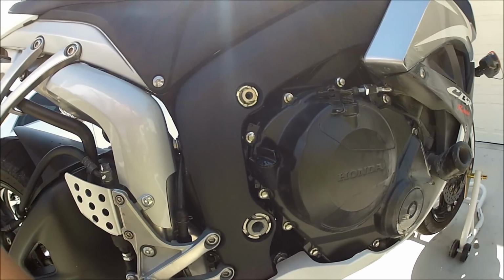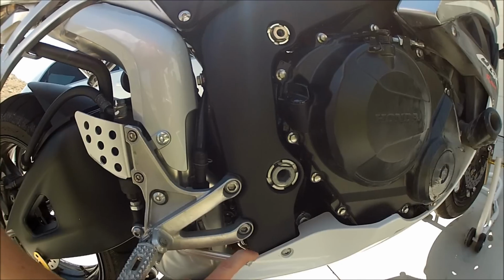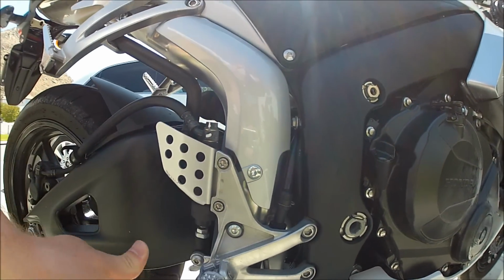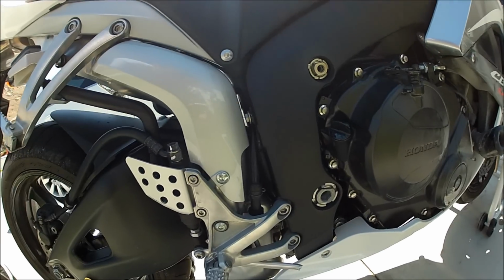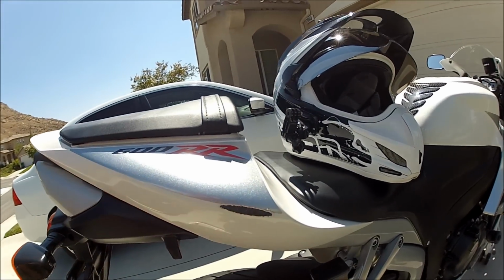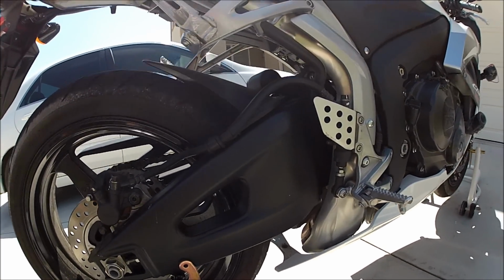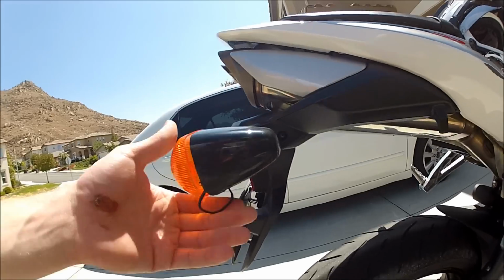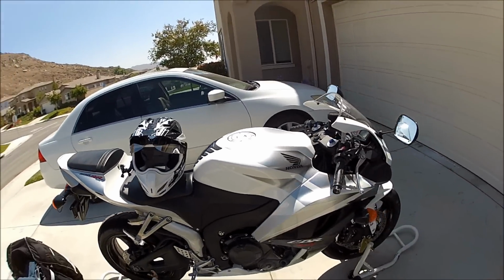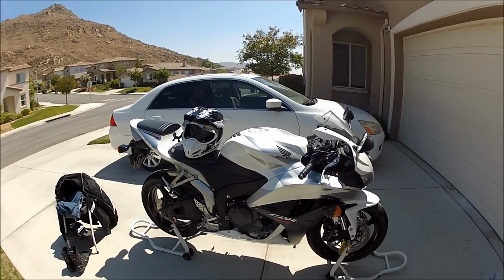I didn't notice it till I got home, but I broke my rear brake pedal off, so I'm not exactly sure what I was pressing on the way home. A little bit of scrape on the bottom there, but that folded in, but I'll still probably take that as an excuse to get new rear sets. Other than that, there's a little bit of bike rash right there on the rear cowl. Nothing that I noticed on the swing arm or anything like that, so that'll save a few pennies. And then just the rear turn signal. Overall, considering how far it slid on asphalt, the damage wasn't too bad. I was expecting it to be worse.